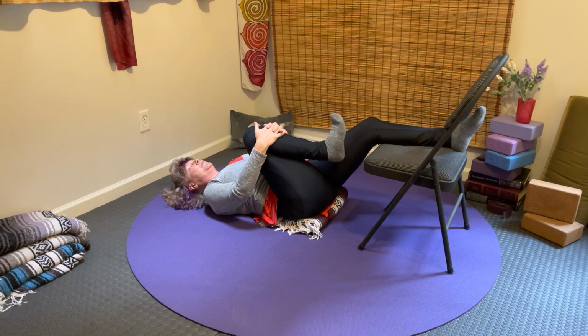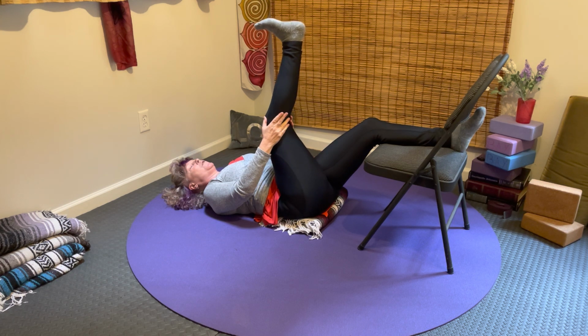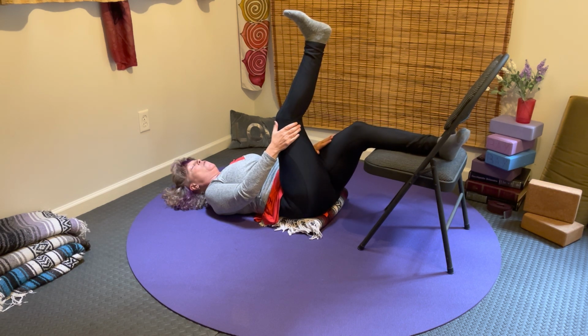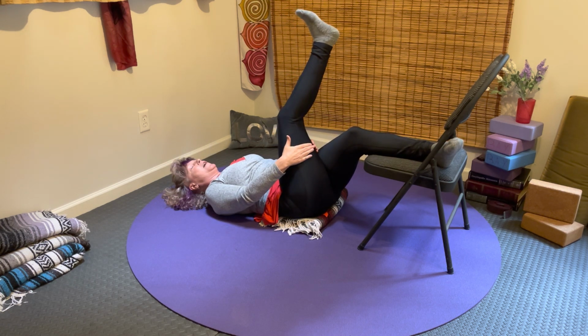And then circle one way. 2 or 3, plenty, and then the other way. Flex that foot and send that heel up, up, up towards the ceiling. And then drag the left behind it. So over to that right side. So it's behind that right thigh.